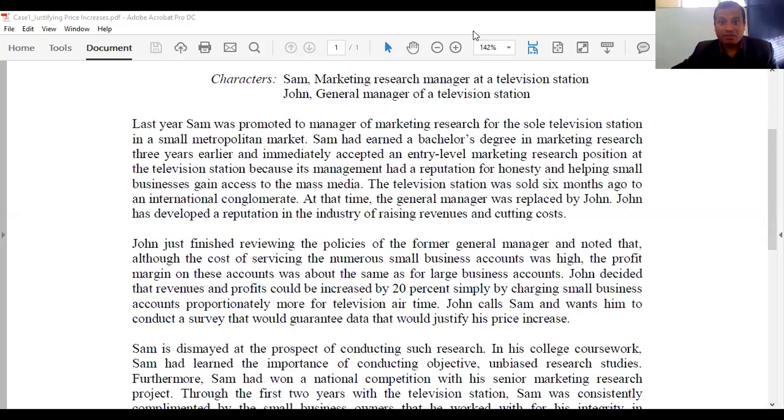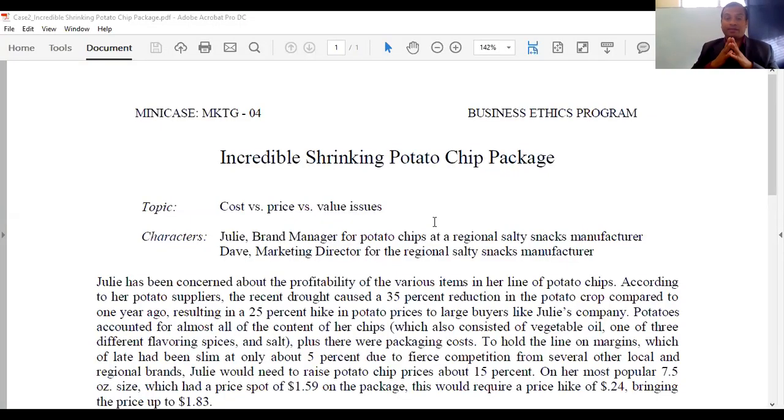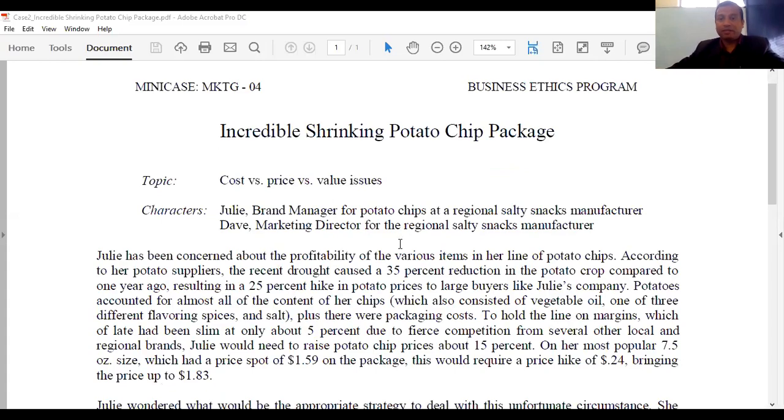Sorry, this is the case one. I am opening the same case again. Just hang on. Okay, this is the case second. So just like the first one, I'm giving you 3 minutes, everyone, to go through this. Then we will have a discussion on this. Make a note of key points.